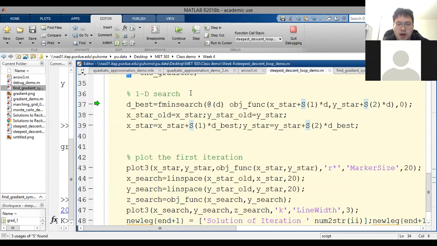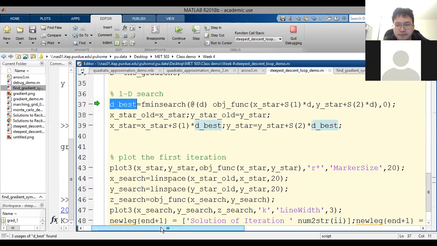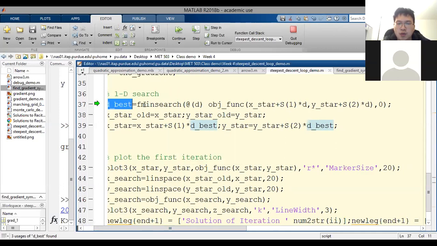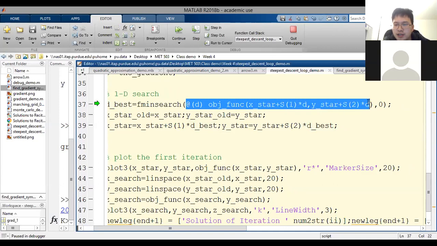Which is doing the 1D search. It is trying to find the best D, or the best solution, or the best position. If you look at here, we utilize the fmin search to minimize the 1D problem, which is defined in our slides, right?